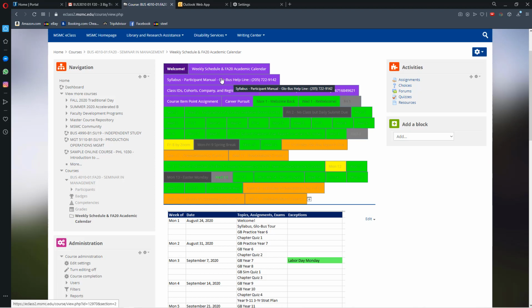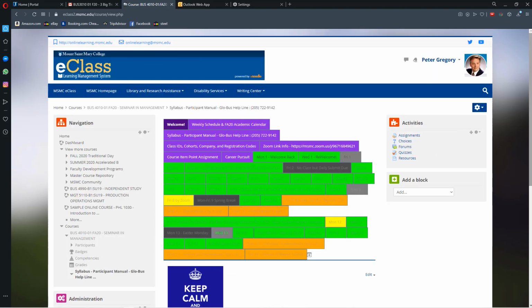If you have a technology problem where you can't get your account or it flipped out somehow, I put the number right up there. And when you dial it, there's a button that says, are you an instructor or student? You click the student, right? Okay, so that's that. So here's the syllabus.